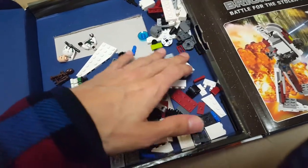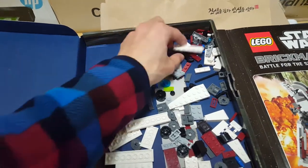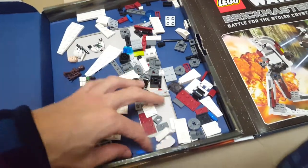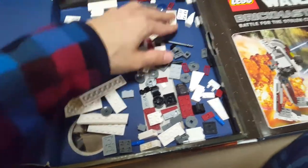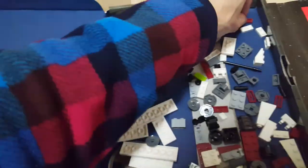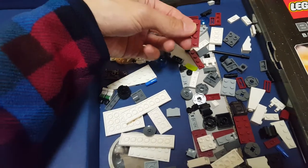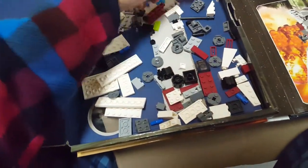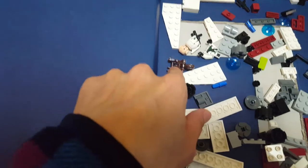And the legs. What about the legs? I need the legs. No legs. I can't find the legs. Legs missing. We got no legs. Not anywhere. So the legs are missing, but instead I got a lot of dark red precious pieces like this. Wow, this one is quite rare. One by one, dark red plate and dark red tile, grill tile 1x3, amazing. And even lime. White is abundant, a lot of whites and blacks. These are all genuine and very good quality, and we are missing the legs.